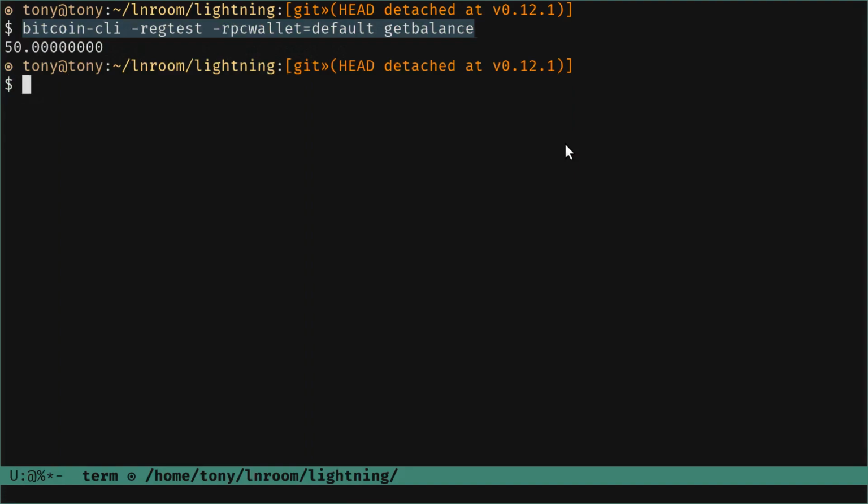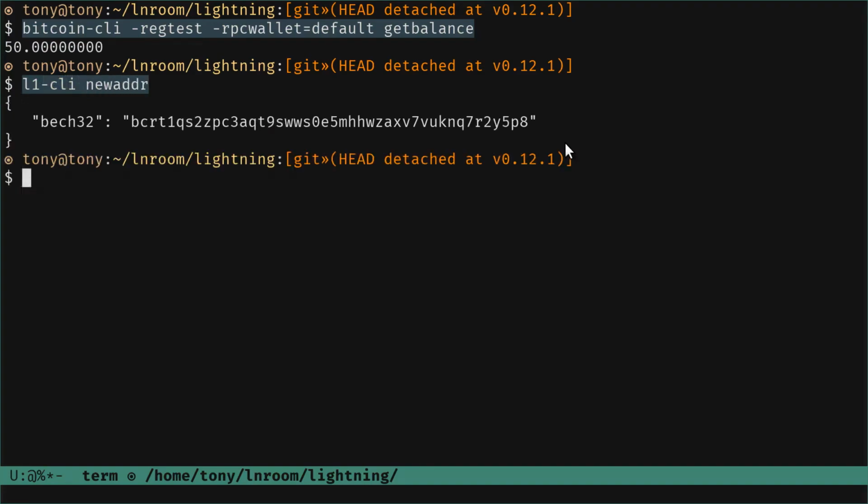Now we can send 1 Bitcoin from the default wallet to the internal wallet of node L1. To do so, we first have to create a new address for node L1. We have that address, which we copy.